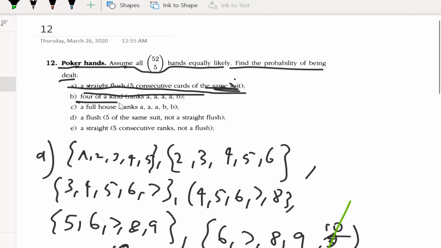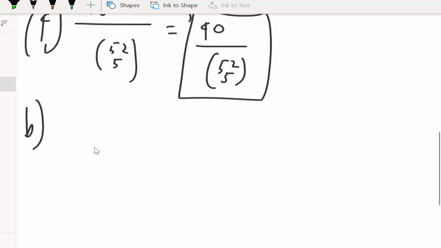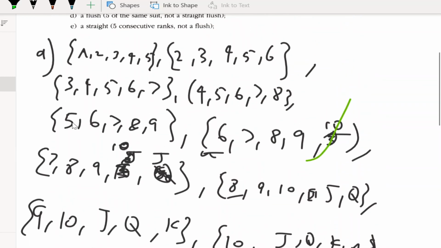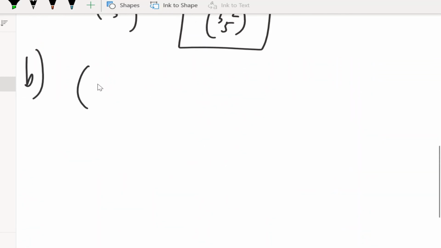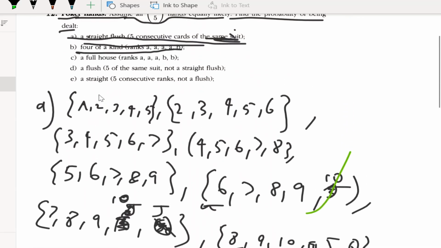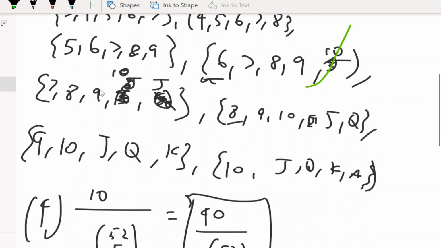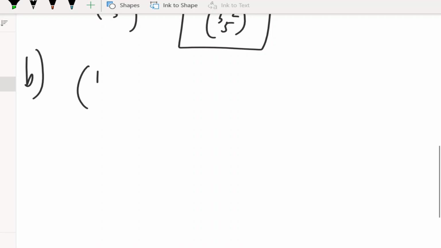So 4 of a kind, ranks AAAA and B. Okay, for this one, we have to choose a rank, and remember a rank is any one of these, like ace, 2, 3, each one of those is a rank. So there are 13 possible ranks, and we have to choose one of them. So we have 13 choose 1.